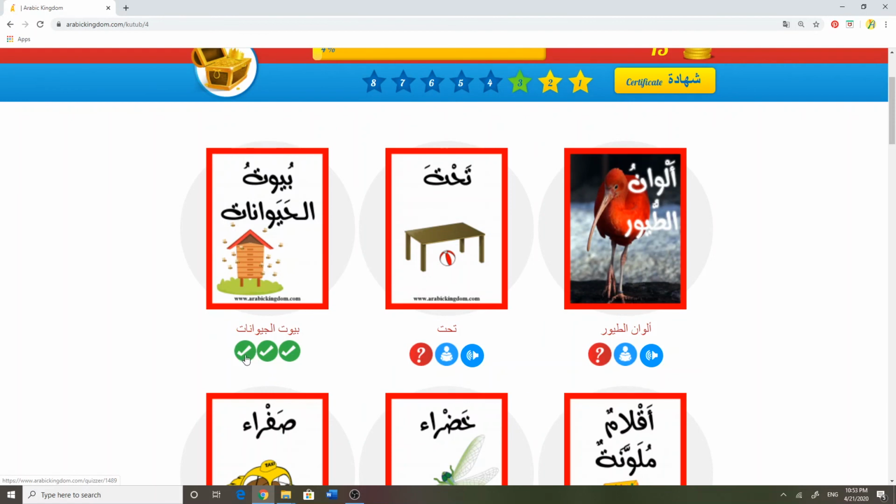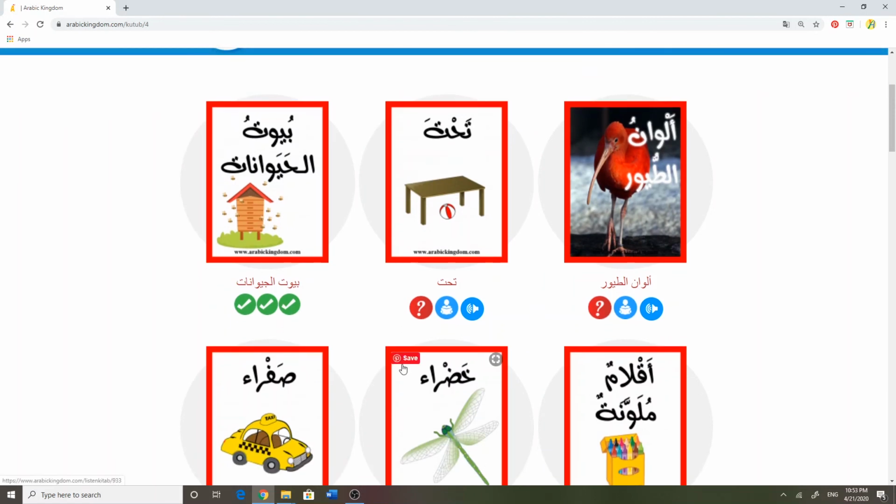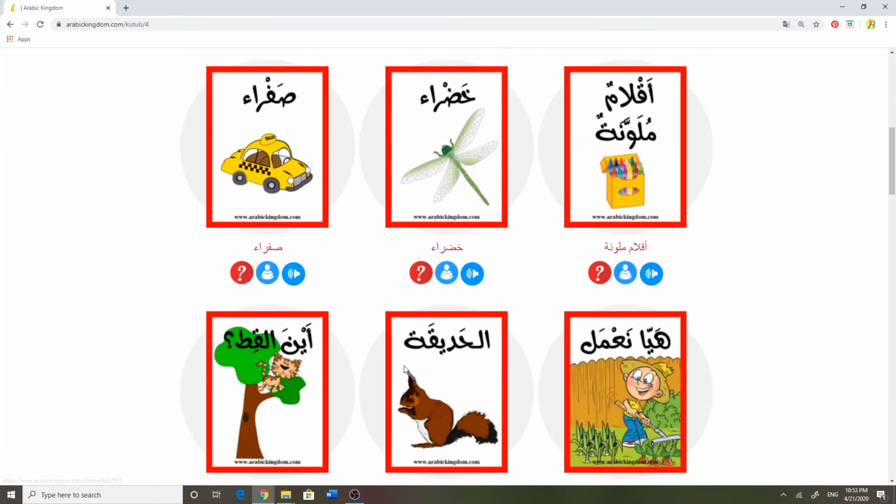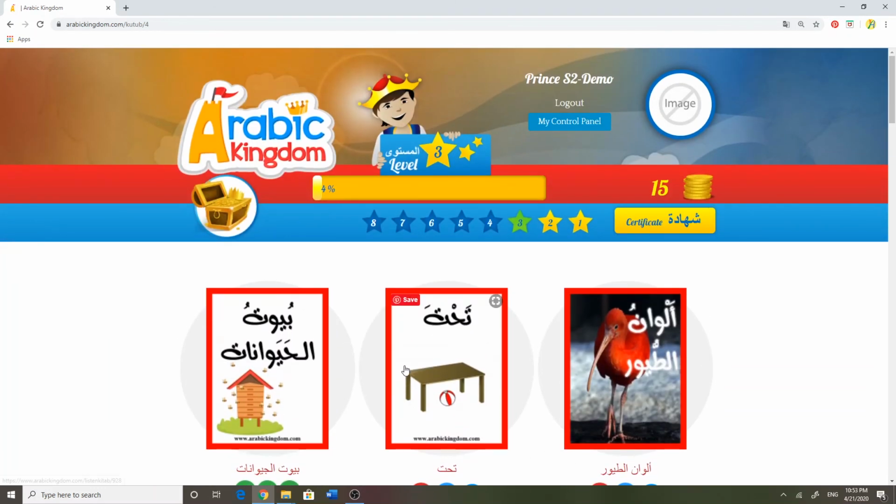And you see here, all of these are in checkbox. And the student can continue reading the rest of the books. Once the student reads all the books, you can click on certificates and it will show you a certificate of completion. And it will open up the next level so they can automatically move to level 4 and so on.